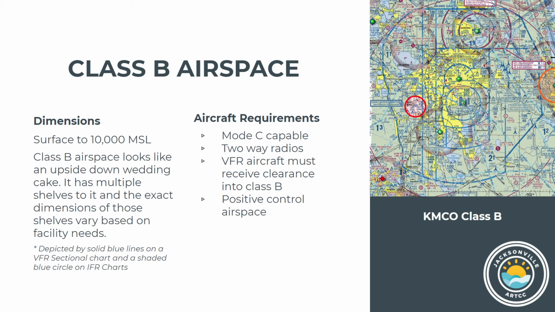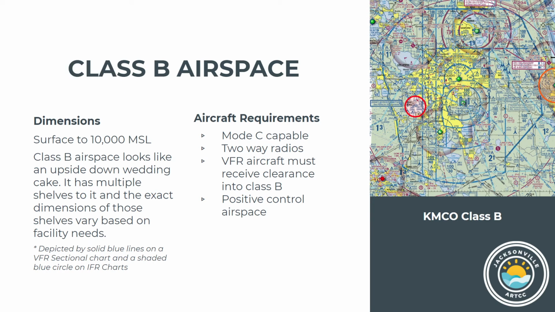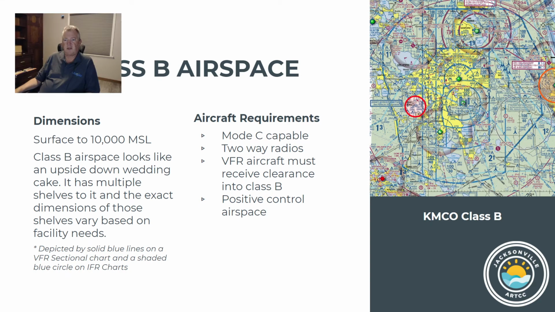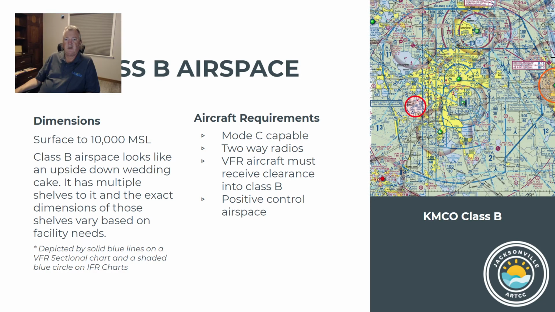Now, if we look at this airspace and you want to know the heights and altitudes, you can see it, for example, right here by this thing that says 10,000 and 6,000. What that says is the airspace stops at 10,000 and goes all the way down to 6,000. And if you look over here, it's 10,000 down to 3,000. As you'd expect, as you get close to the field, the bases go down. When you get much closer, it's 1,900. When you get in the center, it's all the way from the ground up to 10,000. And that's typical of most of the Class Bravos.